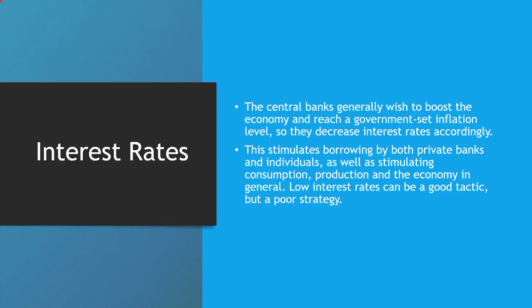So the central bank generally wishes to boost the economy and reach a government-set inflation level so they can decrease interest rates accordingly. This stimulates borrowing by both private banks and individuals, as well as stimulating consumption, production, and the economy in general. Low interest rates can be a good tactic, but a poor strategy. Now, we were talking about money flow and foreign investment.